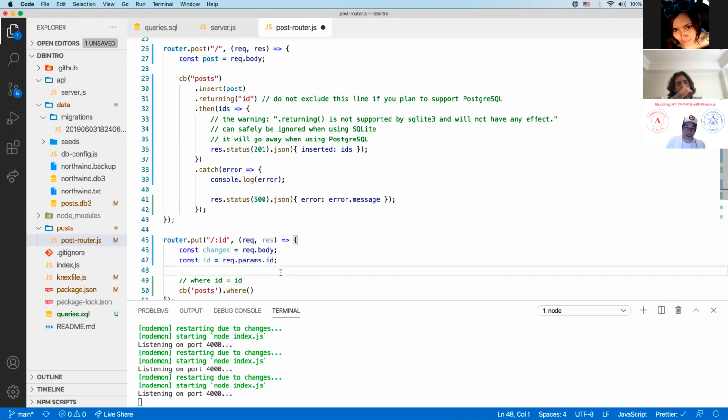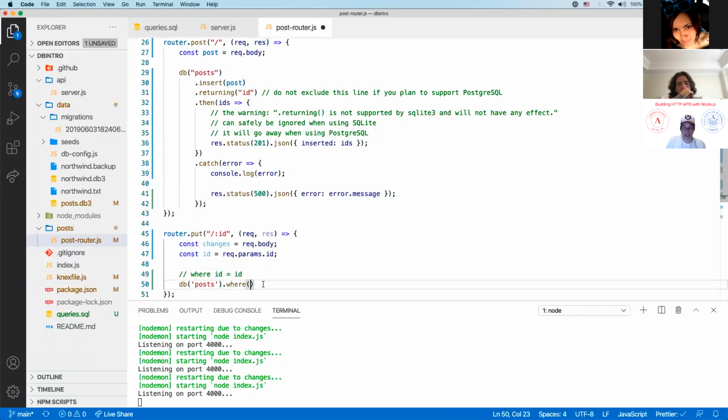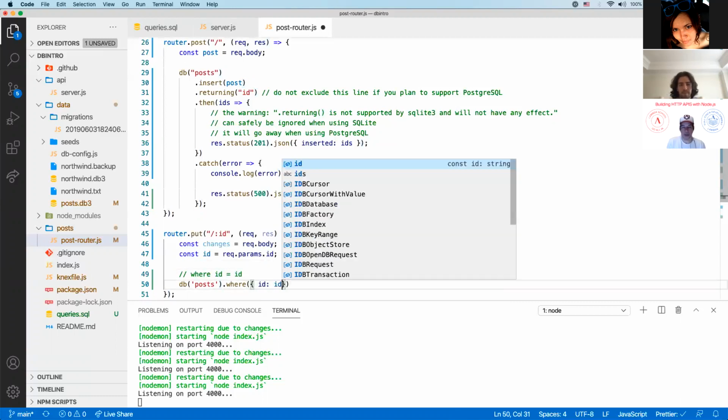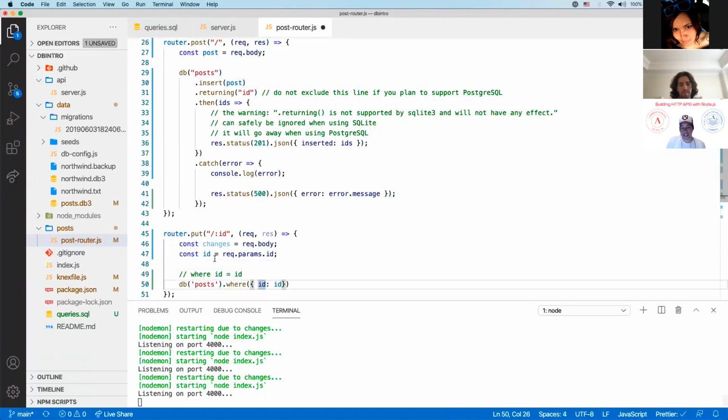So you could use object syntax or strings, or a whole bunch of other stuff, but here's the simplest way of doing that. Pass an object with the ID equals to the ID. Since this is a single value with the same name, let's just make it different. I'm gonna call this post ID, so you know what's going on. But if it's the same name, you can just pass it in there.